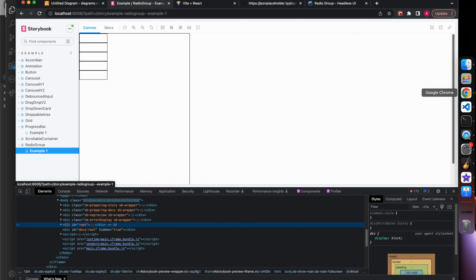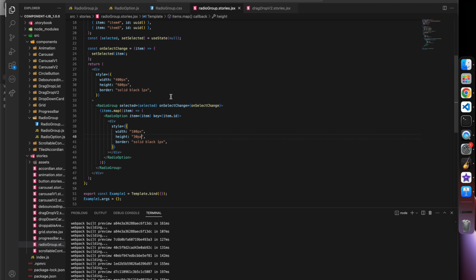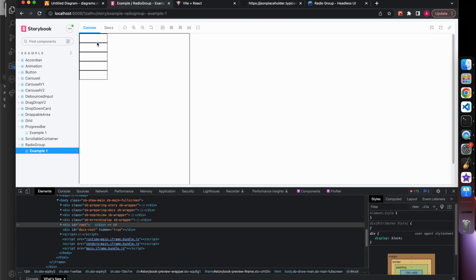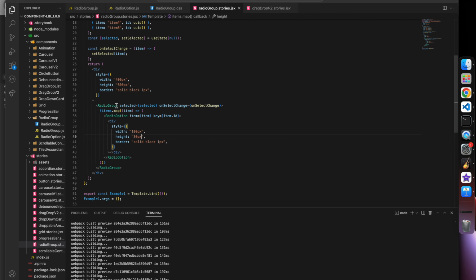You're going to see them right here, they are, but it's not the nicest when it comes to that. So maybe we will add the ability to add a class name to radio group and radio option. I'm thinking why not to both of those.